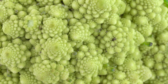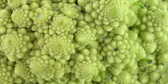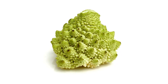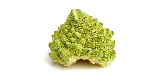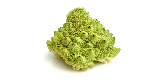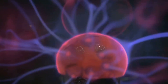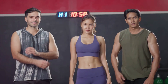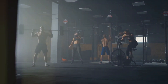This geometric wonder, Romanesco, is like the starship of the vegetable world, carrying a cargo hold full of essential nutrients. Imagine a ship on a mission, traveling through your body, dropping off parcels of vitamins and minerals at every stop. First, the ship unloads vitamin C — this is like your body's personal shield, always ready to fend off colds and other nasty invaders. It's like having a tiny army of health warriors, always on guard, keeping you in tip-top shape.